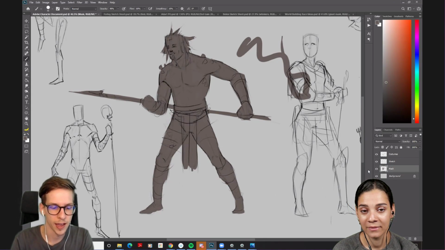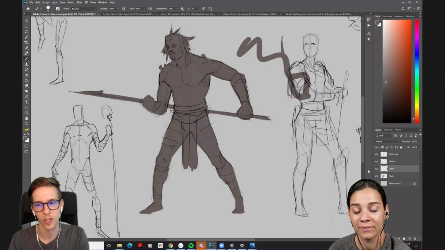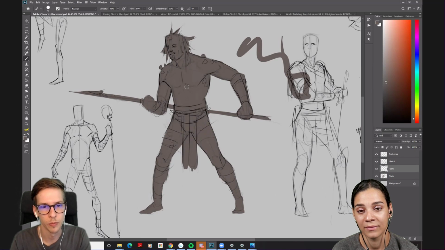And once you have that, you can make a new layer. So Control-Shift-N is what I always use, and I like to name them. I think there's a hotkey Control-Shift-Alt-N. I think it just makes a new layer directly, yeah. But I like to name them, so Control-Shift-N still lets you name it.